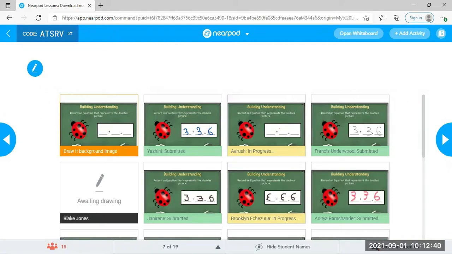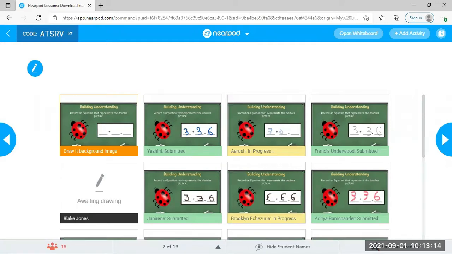Here's a question. I'm looking at your hands over here. Who wants to answer this? What if the dots did not match? Could we call it a double? Francis, what do you think? What if you had 3 dots on one side and 4 dots on the other? Could we call that a double fact? What do you think, Francis? Yes or no? You can do thumbs. Yes or no?